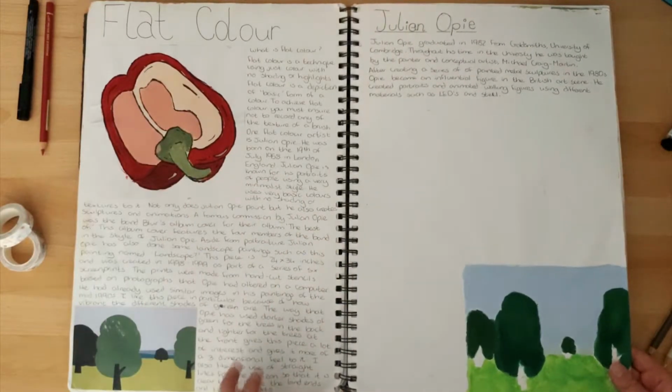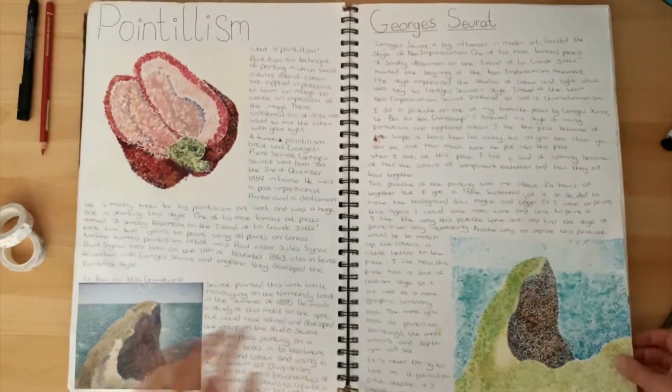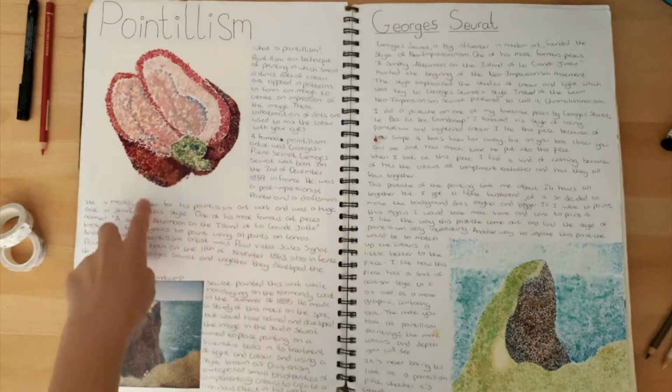I didn't really like this. So for this study, I also did the same pepper for each of them. So this was flat colour, this was pointillism. Pointillism is literally dotting it, every single little dot separately with different colours of paint to get this, which I really liked.